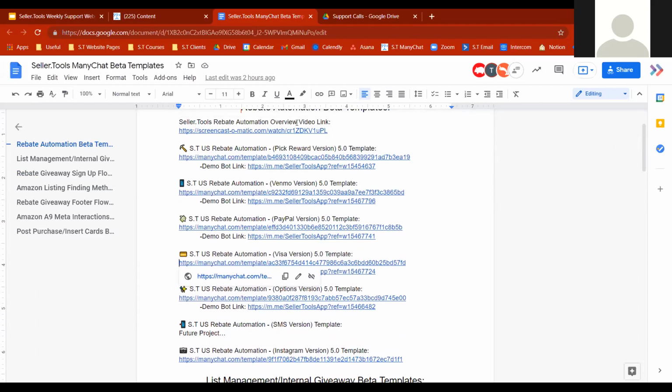So if you want to issue a certain type of gift card, you can do that here. Maybe that's Venmo, PayPal, or Visa. I even made a multiple options version, which gives the customers the option of which rebate version they want, whether that be Venmo, PayPal, Visa, Amazon, and so on. You can actually limit the methods that are available. This one's my favorite, but if you want to say they're only going to have PayPal, or only going to pick a reward, keep in mind that PayPal and Venmo do cost a little bit more to issue the rebate itself, because there are additional fees there. So if you wanted to limit those options, you could.